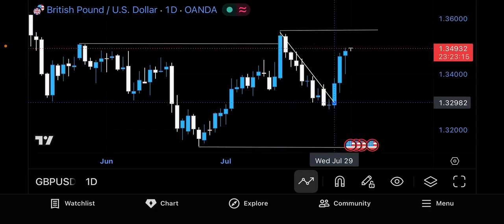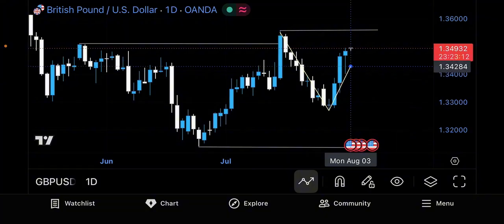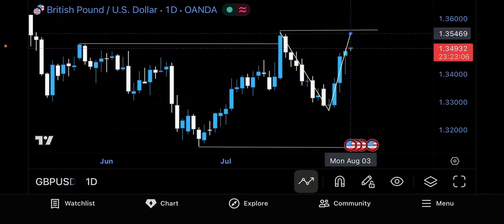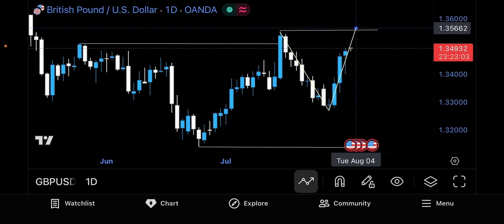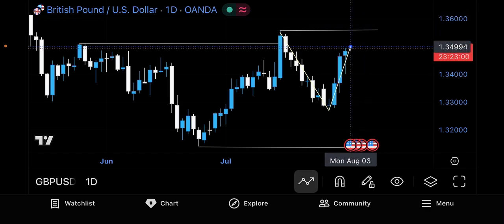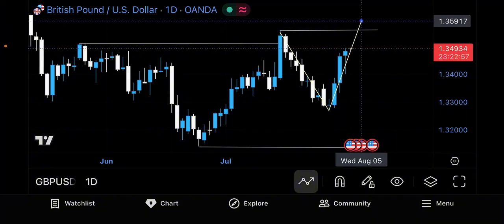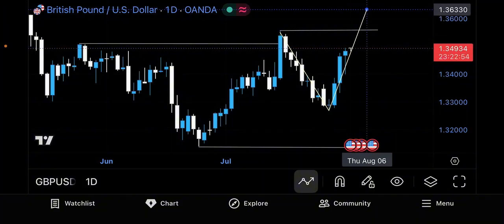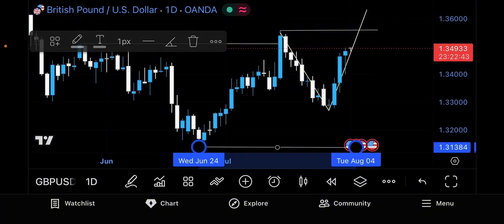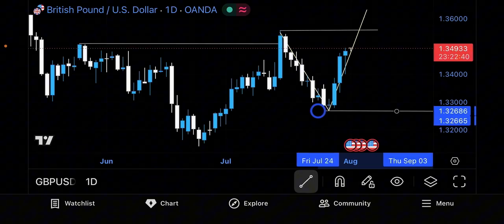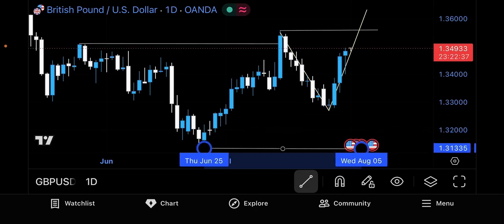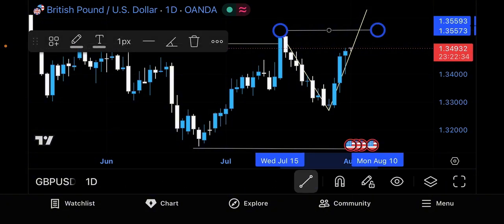down to this range is our internal leg, where we now have another break of structure on the daily time frame if price invalidates this high. So currently price is at this level, so until price invalidates this high, that is when we now have another break of structure on the daily time frame. If price invalidates this high in this new week, this will now be our daily swing low. But currently this is our daily swing low and this is our daily swing high.